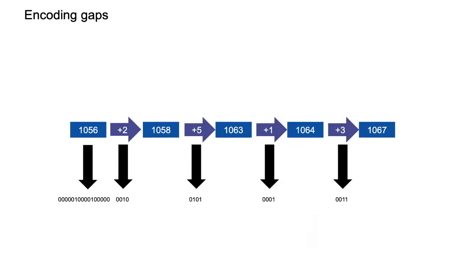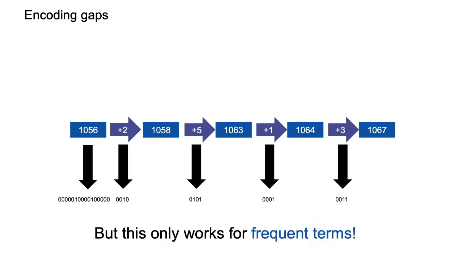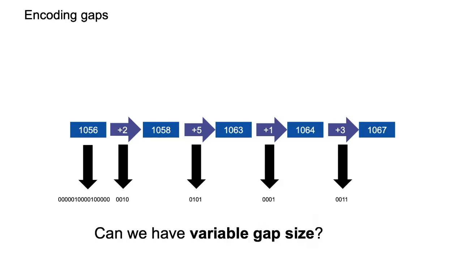I left you on a cliffhanger with these gaps that we were hoping to save space with, and with the observation that this doesn't take a lot of space for the frequent terms, but it does take more space with the less frequent terms because the gaps will be much wider for the rare terms. So it means that if we had a constant number of bytes for each gap, we have to cap it basically at 4 bytes because the very rare terms will need that. So we are back to square one and we have a problem.